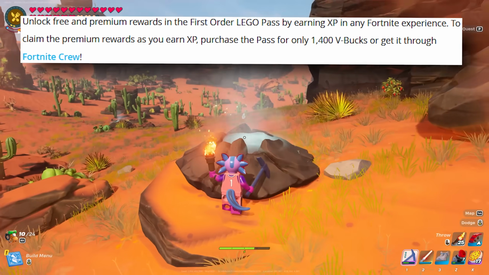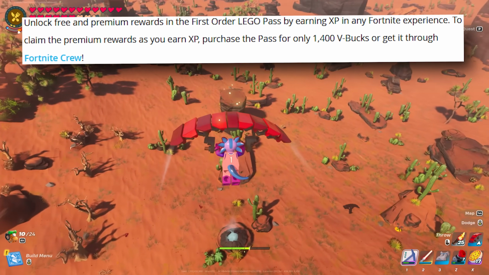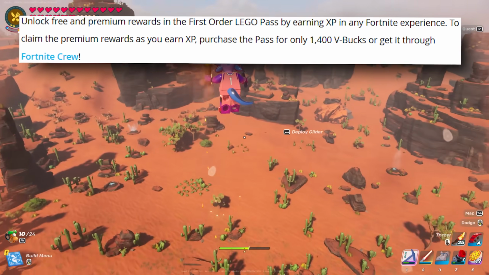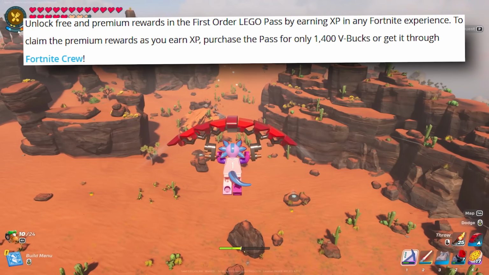But as always, there's a free and premium reward track for this Lego Pass, and you can earn XP in any Fortnite experiences for it. To claim the premium rewards as you earn XP, you have to purchase the pass for 1,400 V-Bucks or get it through the Fortnite crew.